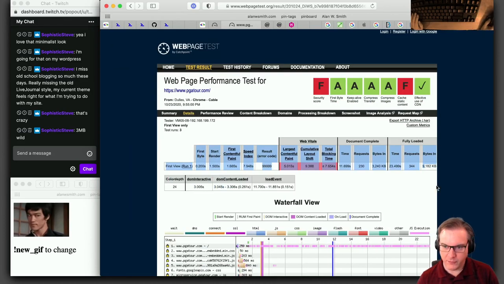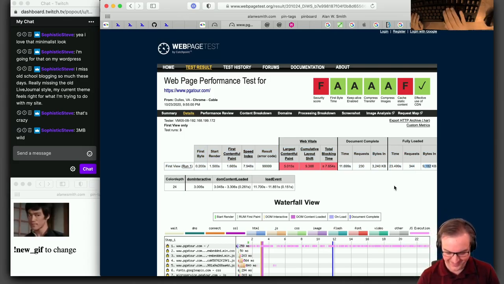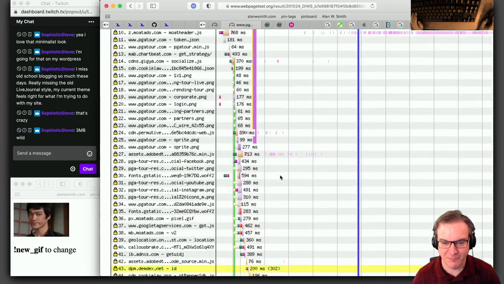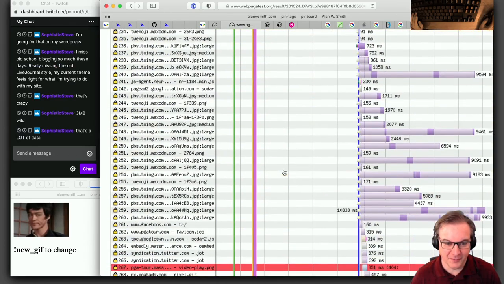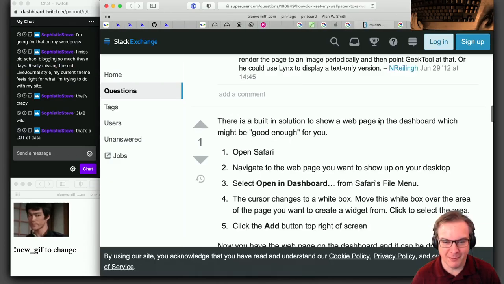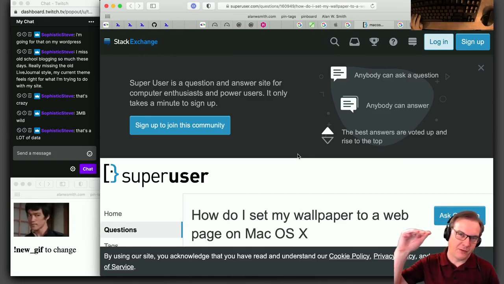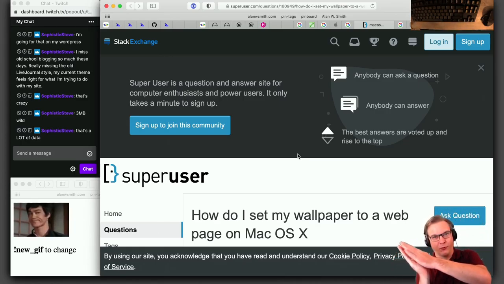Mine's 7 kilobytes. So, 35 kilobytes. Did we get the fully loaded size for them? We may not. It may have been even bigger. Oh, I'm sorry. Yeah. I didn't see this. It's 9 meg fully loaded, which just blows me away. You thought 3 megs was impressive. Try 9. So that's always a fun ride for me.